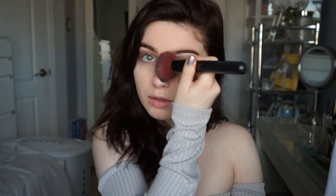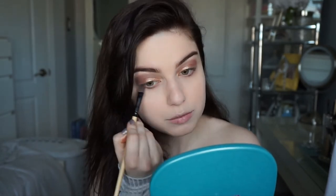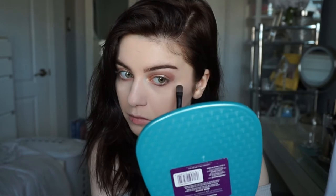So after the under eye has been baking for a while, I'm just going to wipe it off, and I'm using this big fluffy brush here. I'm going to be taking Cobbler and Peach Pit again, and I'm going to be putting it under my bottom lash line. So now I can move into contour.